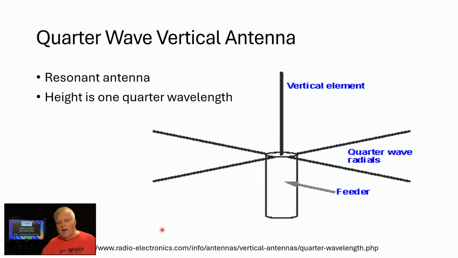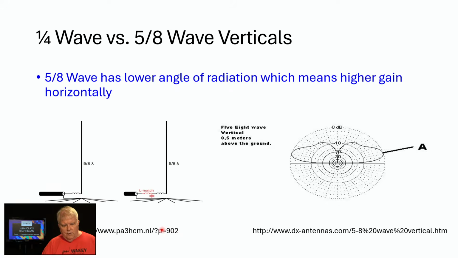Very common, very popular for VHF and UHF. So when you get your technician license, you can build these very easily, and they're very good. They're practical antennas. Now, at the ham store, they're going to want to sell you a 5/8 wave antenna. 5/8 wave antennas require special compensation for impedance matching at the base. But the thing is that they have a lower angle of radiation toward the horizon.